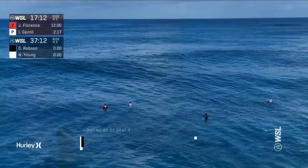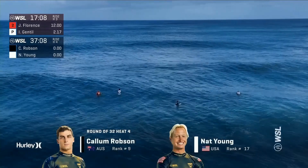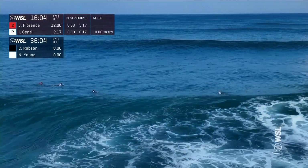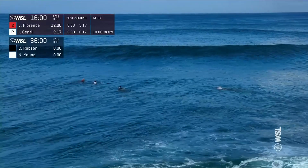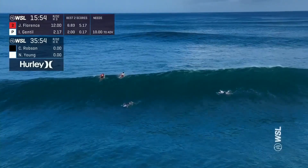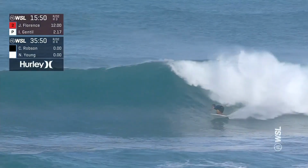Conditions, though. Look at the surface of the water, Peter. Yeah, that wasn't a surprise. I think they were always calling this the east-southeast, which is great for here. It's not going to be blustery, and it even turned a little bit more to the east. Ultimately, it saves a ton of time. And in a place like Sunset Beach specifically, and even Pipeline too, having the overleafing format, there's plenty of waves. And it also adds time to each individual heat. It goes from 30 minutes to 40 minutes. So you have more water time, and of course that means more surfing.